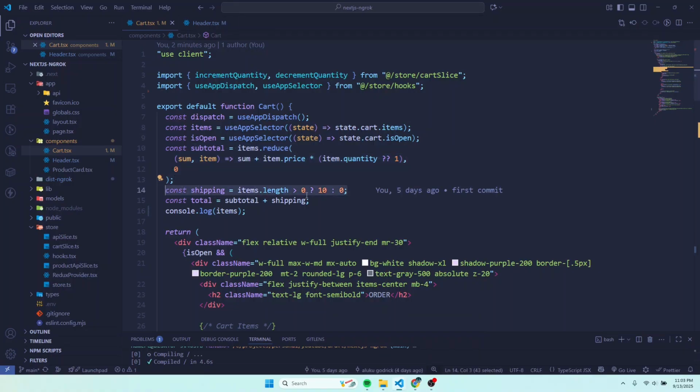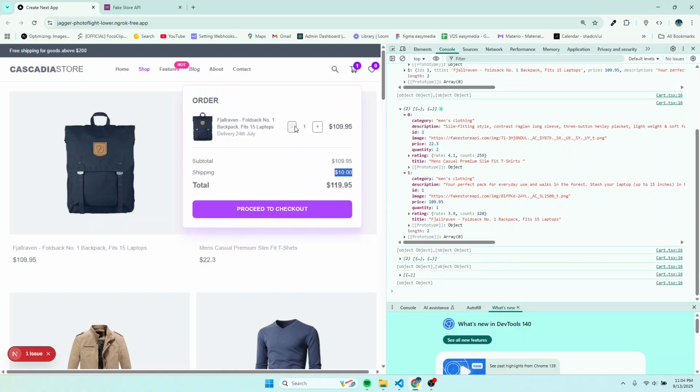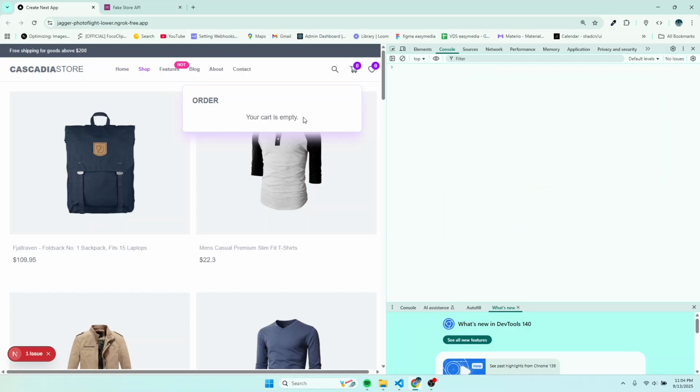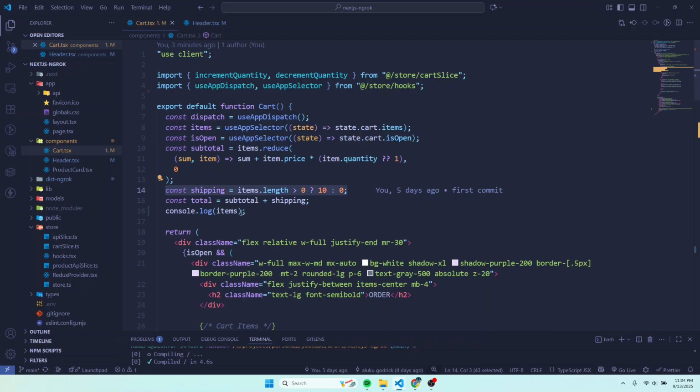I'm only calculating the shipping fee if there is something in the shopping cart, so that when the cart is empty, like let's remove everything, the submit button or checkout button will not be there because we've also disabled the shipping fee. It will be awkward to have a shipping fee of nothing. So only when we add something to the shopping cart, that is when the shipping fee will also be activated. So that is what I've done for the shipping fee.